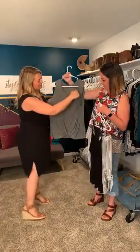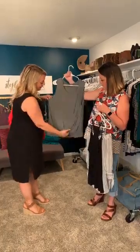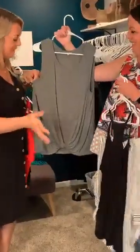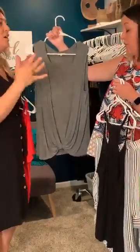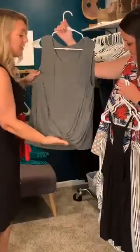This is another example of a scoop neck, but it also gives you the sleeveless. What I like about this one, and I used to hesitate to call clothes mom clothes, but the facts are facts. They're freaking mom clothes. And that's not a bad thing. I say embrace that because who cares? You're dealing with it. Because you're a mom. We're dressing the body we have, not our dream version, and this is a really great solution for that.